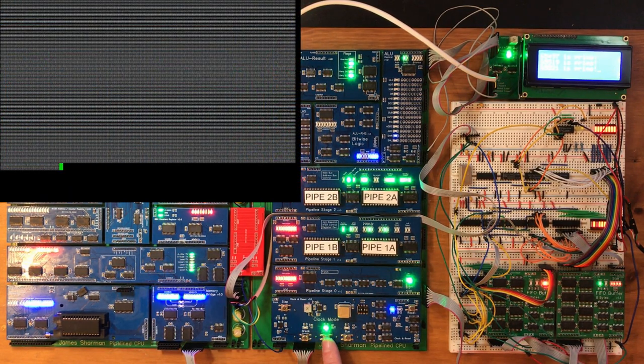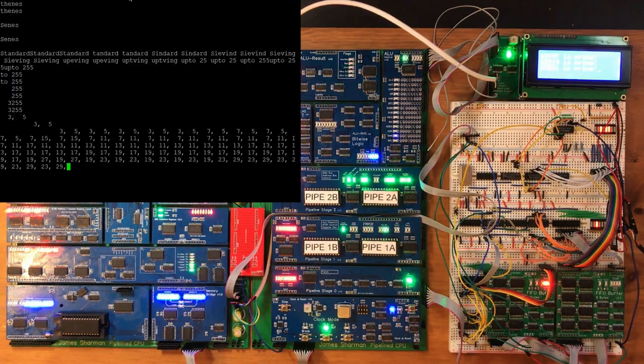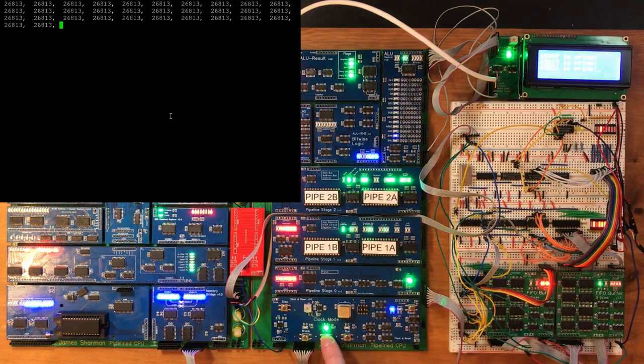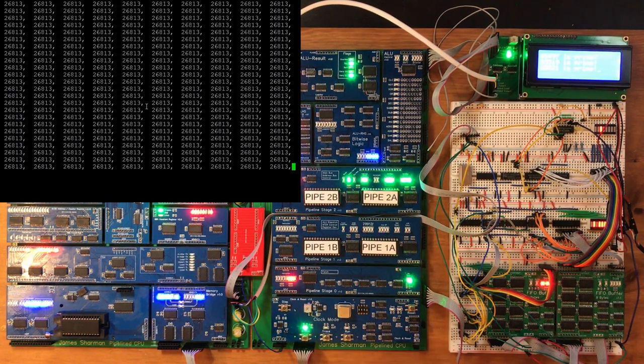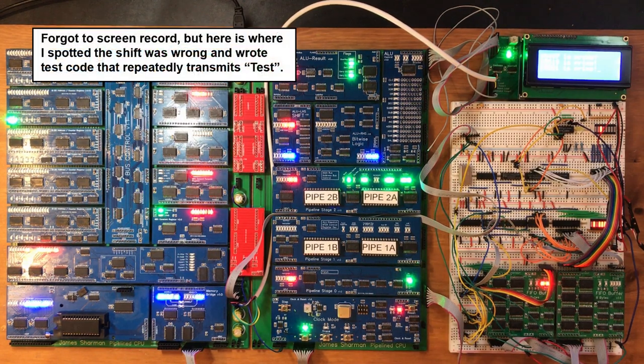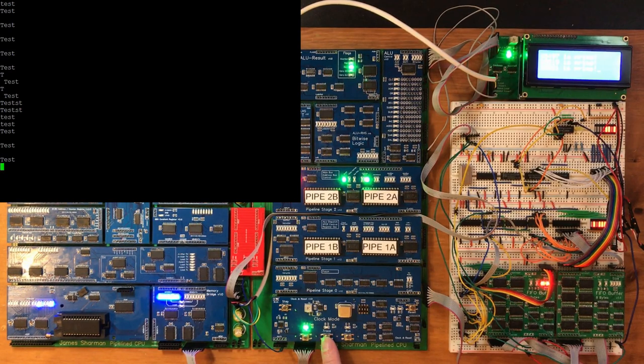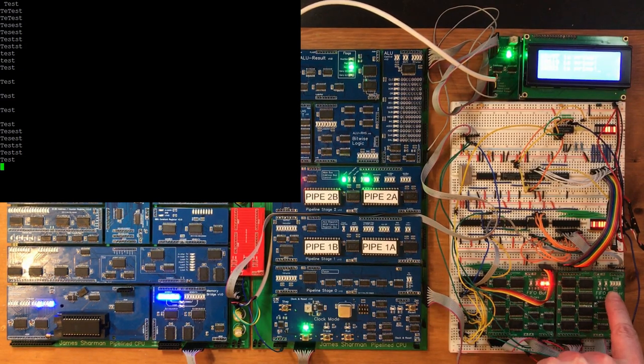Well, that's not looking very promising. Okay, so we're getting a lot of the correct characters out, but it's obviously not right. Okay, let's write a simplified piece of test code. I've just immediately realized an issue. All of these shift rights should be shift lefts because it's the top bit we're interested in. Okay, so we're getting the correct string out. It looks like we're getting odd, weird replications of it. So my guess is our logic for only sending the characters in the buffer isn't working correctly.